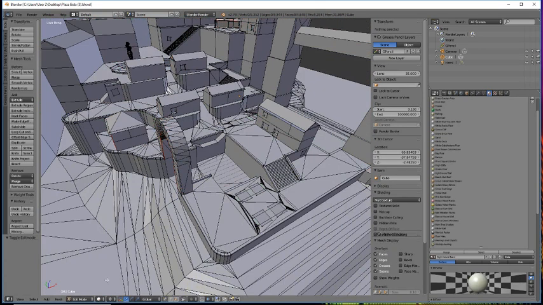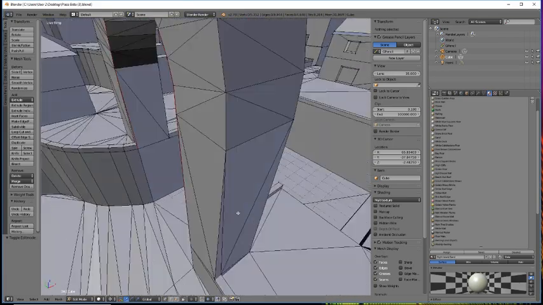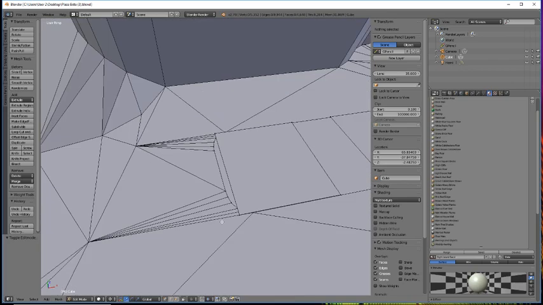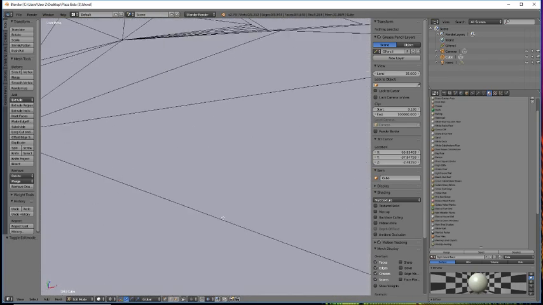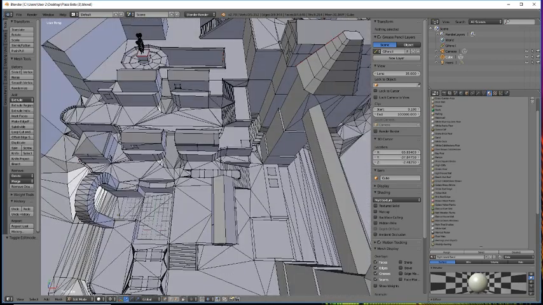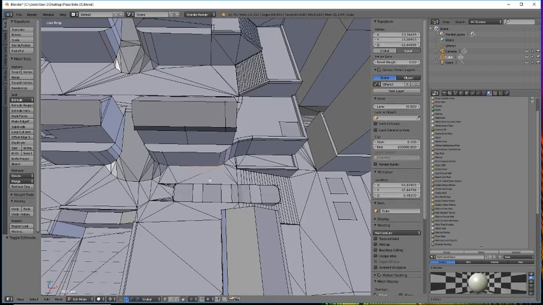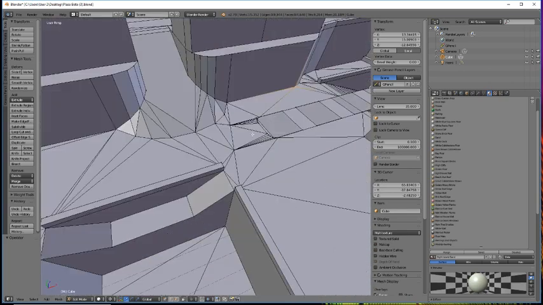So I'll just go into the default view and we'll get into moving things around in somewhat of a more complex mesh. With that square, it's obviously a lot different than this whole thing here. If I move a point, it affects a lot more faces than it would in my example cube.